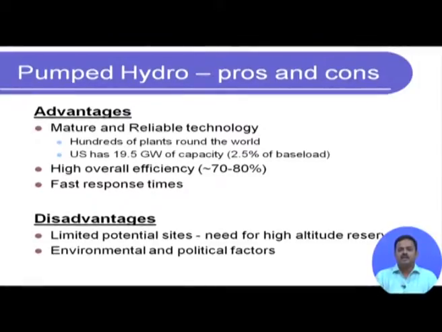All right. What are the disadvantages? The potential sites are limited, because you need a high altitude area. So, you need a high altitude reservoir, so you can only have it where you have hills, okay. And so, for example, in the West Bengal plain, in the Gangetic plain, I cannot have a pumped hydro storage plant, right. Environmental and political factors are also there, because just with the installation of a power plant, if you have to dig a reservoir, this has some environmental impact. So, these also have to be kept in mind.